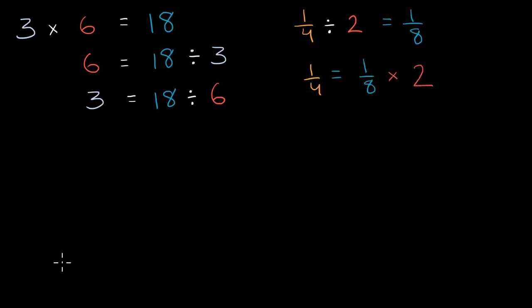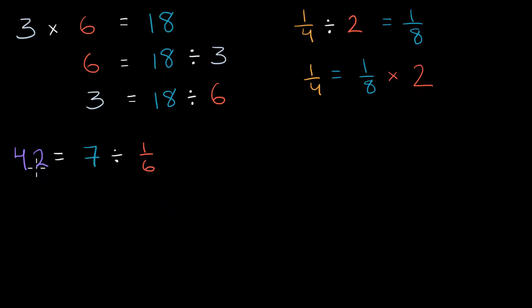And we could do another example. Let's say that I were to walk up to you on the street and I were to tell you that, hey, you, 42 is equal to 7 divided by 1/6. In the future, we will learn to compute things like this. But just based on what you see here, how could we express this same relationship between 42, 7, and 1/6, but express it with multiplication? Pause this video and think about that.